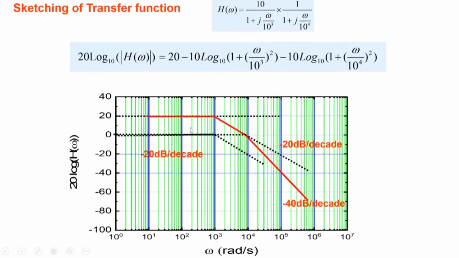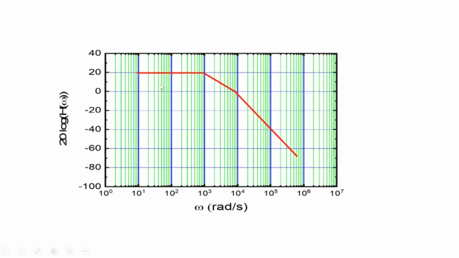Okay, so that's the simplified transfer function. That's how we sketch it out, as I said. The transfer function that we have sketched is accurate over most of the places except close to the corner points here. At that corner point, this is an approximate curve. If we want an exact value, of course, at that particular point, we can go in and substitute and get the exact value also at that particular place here, right? So this is the approximate variation of the transfer function with frequency that we see here.